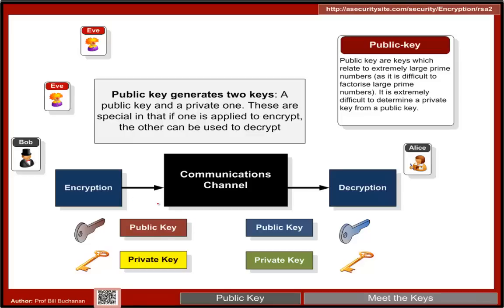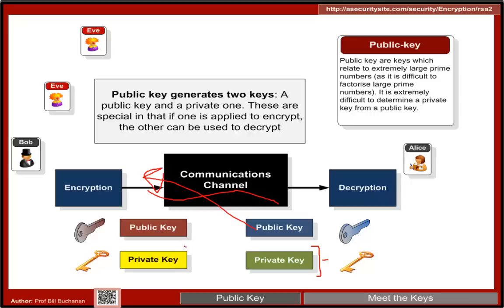So Bob and Alice both have public and private keys. So when Bob wants to send to Alice, he will get her public key, will then encrypt it, and then send it over, and then Alice will use her private key to be able to decrypt it.